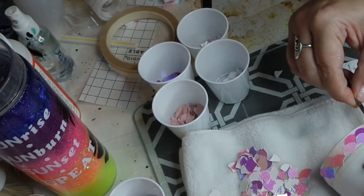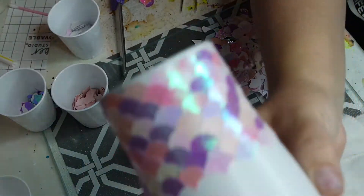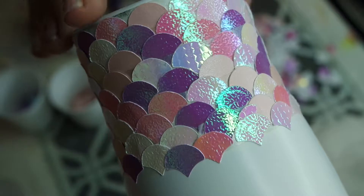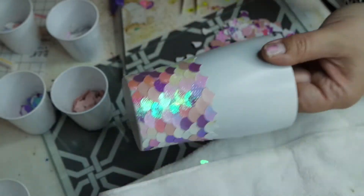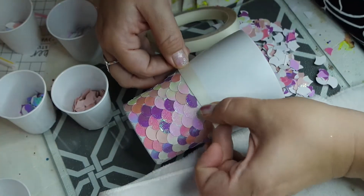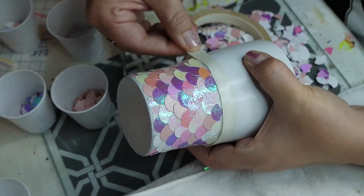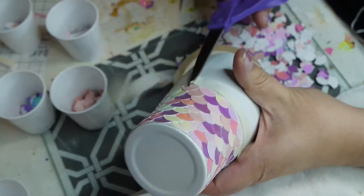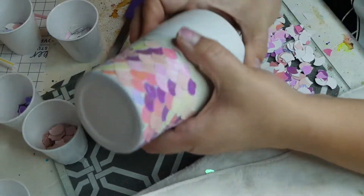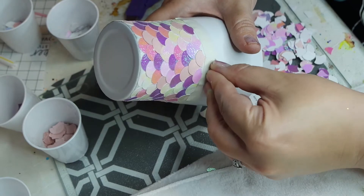The cardstock I purchased had different textures to it. One was a holographic white with a criss-cross pattern that almost reminded me of mermaid scales. One is actually a pearl opal or pearl shimmer, and there are glittered ones. The purple is almost like a chameleon purple to blue. Here I am further down on the cup — you may have to adjust the way you lay the scales as you go up the curve, and I did have to a little.